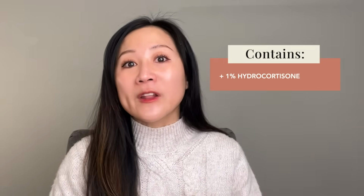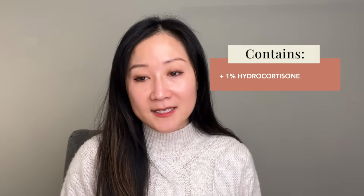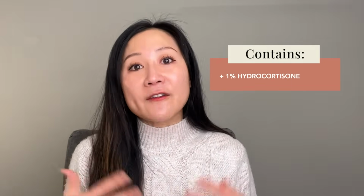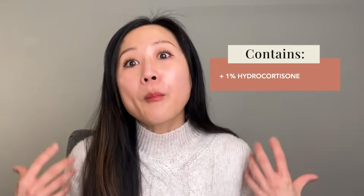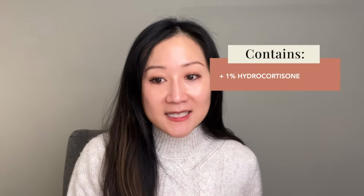And last but not least, if you're experiencing an intense flare of eczema and not able to get in to see a dermatologist immediately, you can certainly try Aveeno's 1% hydrocortisone itch relief cream. Hydrocortisone is a topical corticosteroid, and topical corticosteroids are one of the mainstay gold standard treatments that we as dermatologists prescribe for eczema. There are a lot of different treatments now available depending on the severity, but topical corticosteroid cream is one that we use on a regular basis because it reduces inflammation, and inflammation is one of the biggest driving culprits for eczema, for that redness, for the itching. So it really helps to calm down the redness, the dry flaky skin, and the itching.